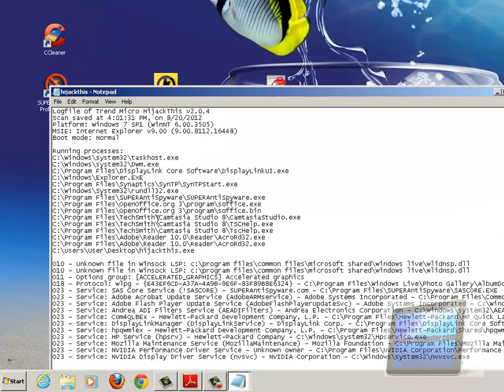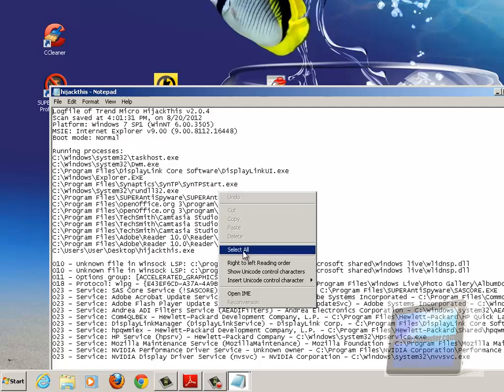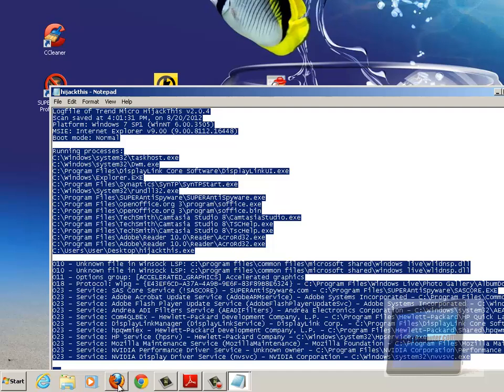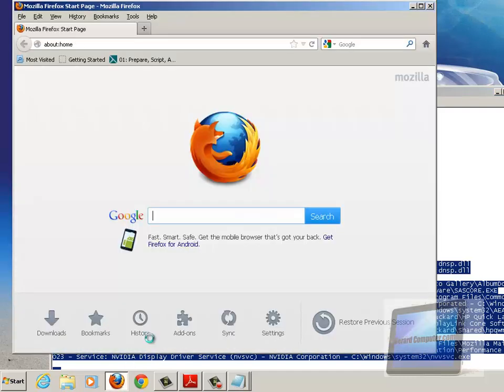Here's the scan results, and so I'm going to right click on this, select all, right click copy, and we're going to go on the internet to Hijack This DE. There it is, Hijack This DE. Search.